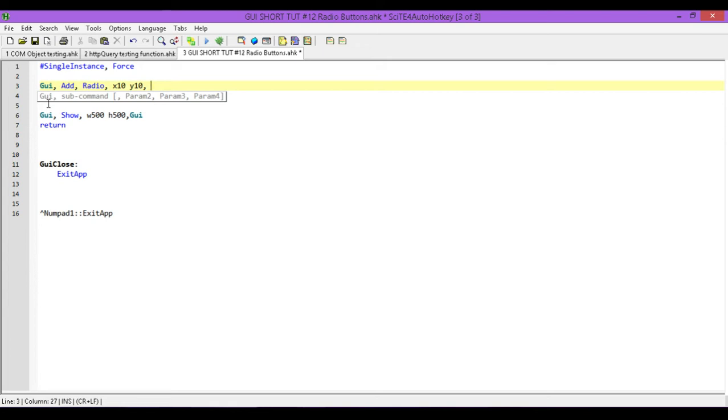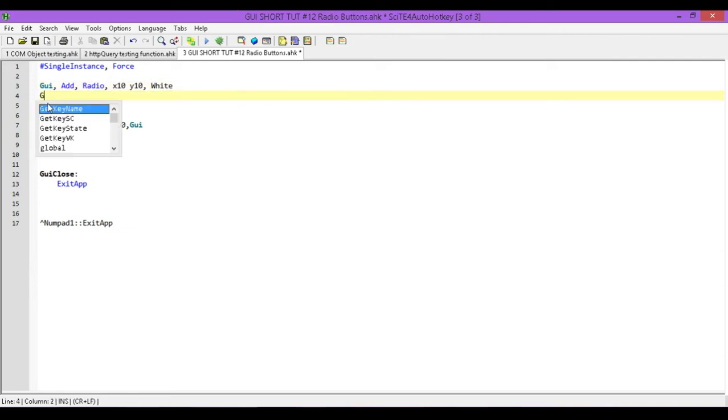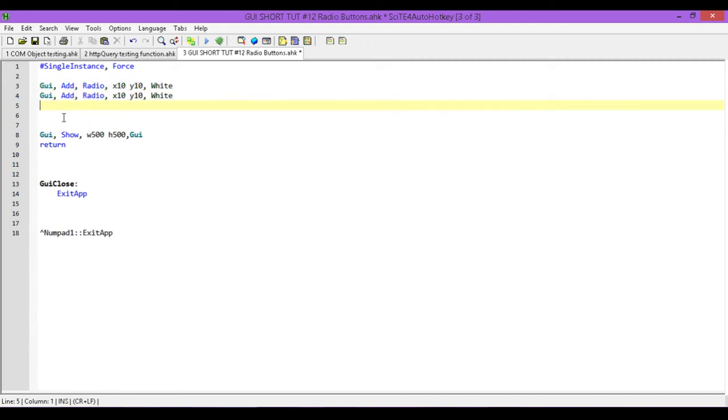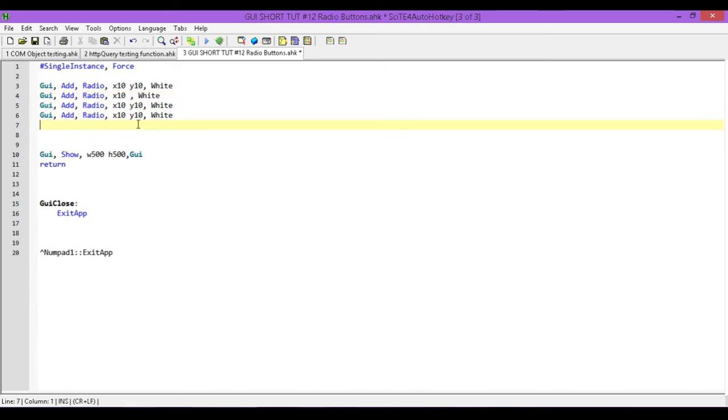Now I'm going to start off without adding any variables or labels, just so we can get them on the screen. The text that I'm going to be writing will come into play in a little while. I'm a slow typer, so I'm just going to copy this and paste it, Control C. I want 4, and I'll just edit them a little bit.